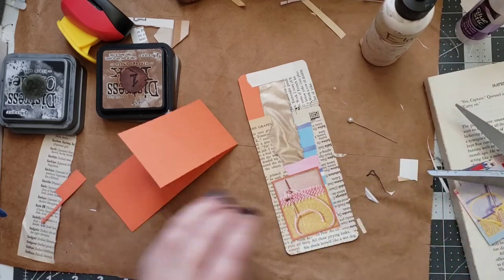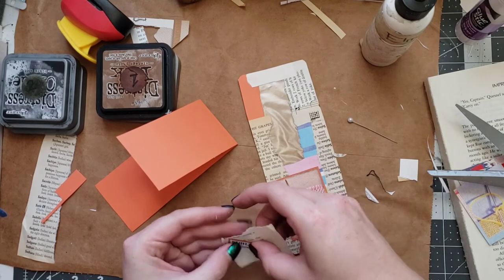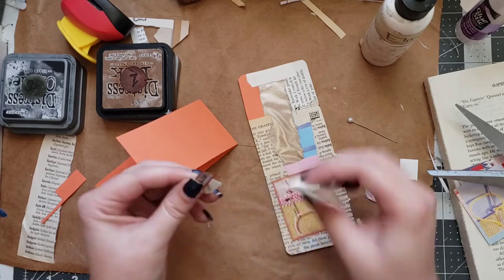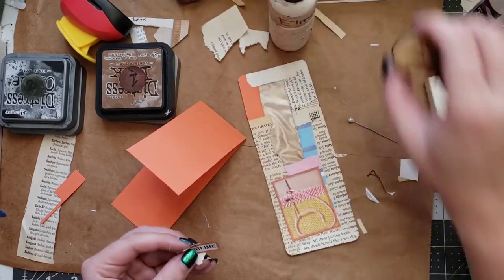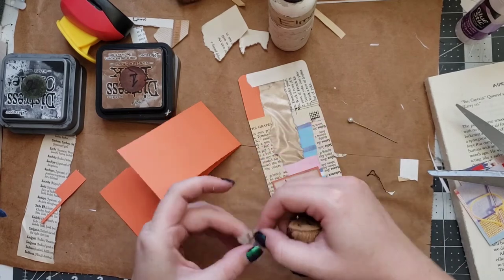Oops. Let's try this. Okay. Forgot I was making a cluster, guys. Totally forgot. Okay, there's part of it. And where's my inker? My stinker inker. Inker stinker.